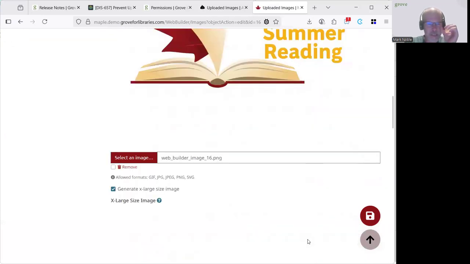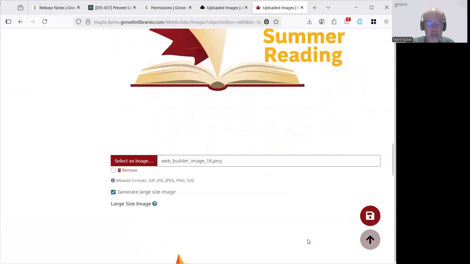Now, one thing to notice is these all get renamed. The image that I uploaded was called Maple Summer Reading. These all get renamed now based off of where it's being used. In this case, they're all web builder image 16. The 16 is the ID of this image, so these are all unique. That means that they will not interfere with each other.